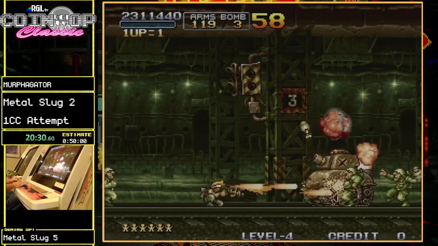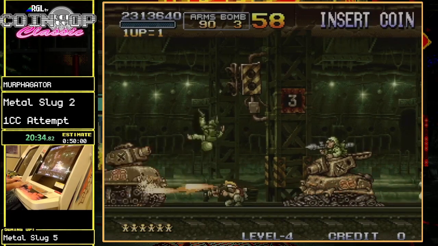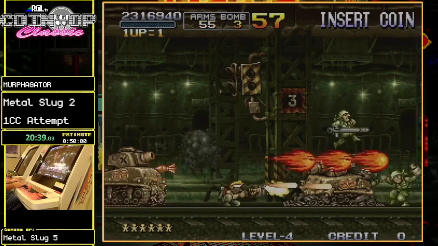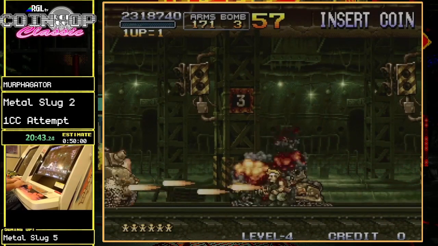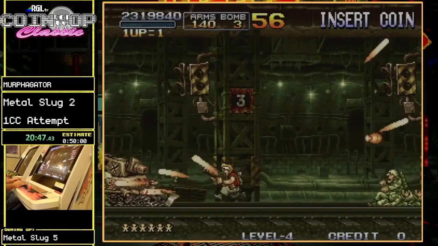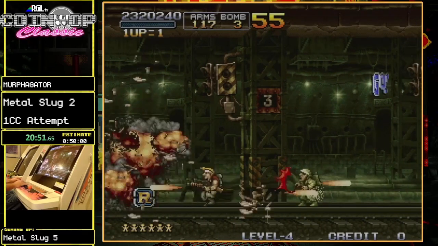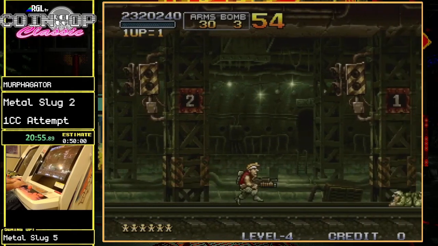Those jumping knife guys, it looks really dangerous what I just did, but if you're crouching and don't move, they will not hit you. Just a little too far. Rocket launcher, since I used all the heavy unit already.